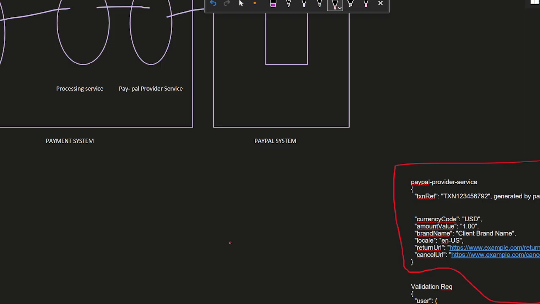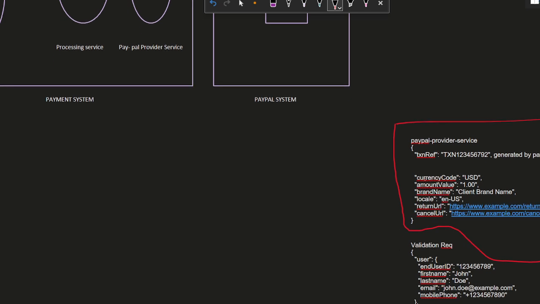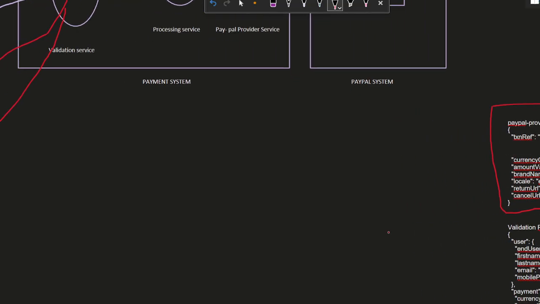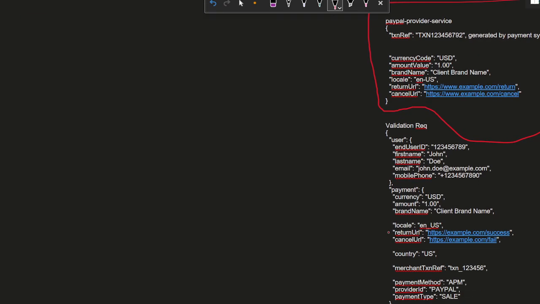So firstly, we have to check how all those things are provided by e-commerce. In the validation service, we have this request structure.